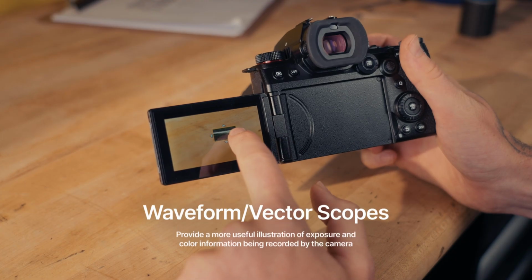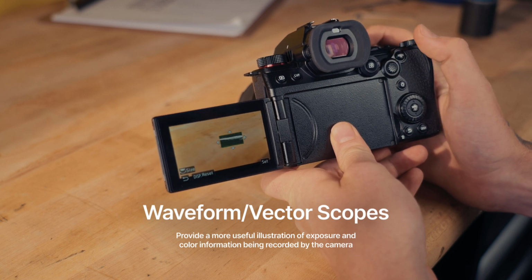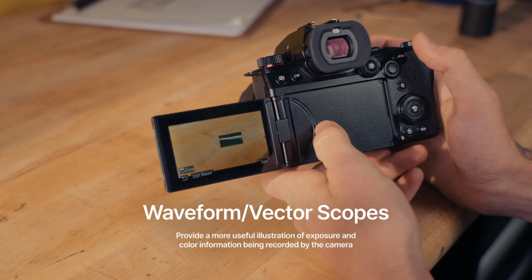So shutter angle. There also are several other assist features that are found on the S5 II that you're not going to find on the Sony that as a filmmaker are really pretty great. One of them being waveforms. Great for getting the proper exposure, right? It also has probably better IBIS, at least better IBIS out of camera. I shoot a lot of handheld stuff. So those were features that were really pulling me towards the S5 II Mark X.